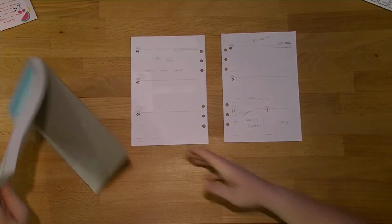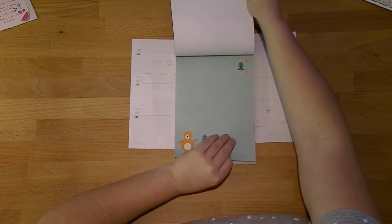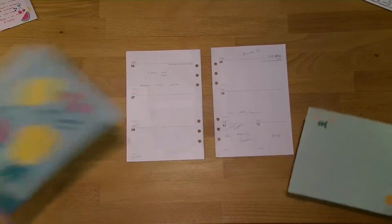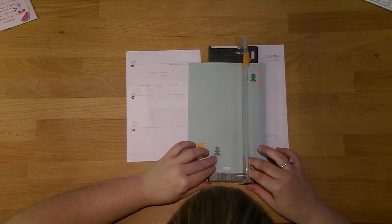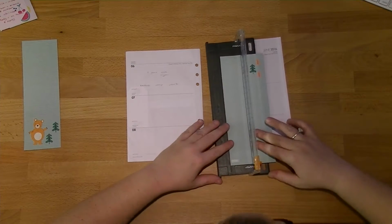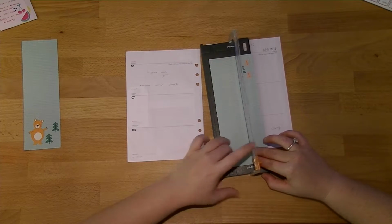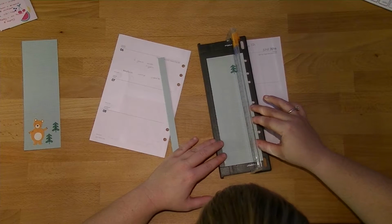So the way I'm going to start this week is I'm just going into this note paper and I'm just looking for this really pretty green bit with a teddy bear. So a bear. So I'm just going to tear this out if I can. There we go. And I'm just going to grab my paper trimmer. So the first thing I'm going to do is I'm just going to trim the bear bit off, because I'm going to use him, but I'm going to use him separately. And I'm just going to cut 2 thin-ish kind of strips, just using the trimmer as a guide. So I'm just going to cut the 2 strips. I might actually cut 3 if I've got enough paper.